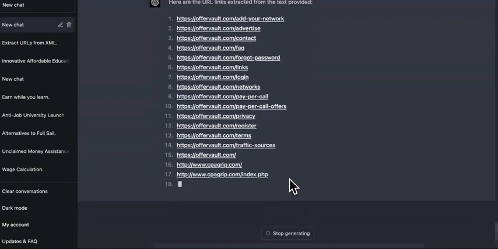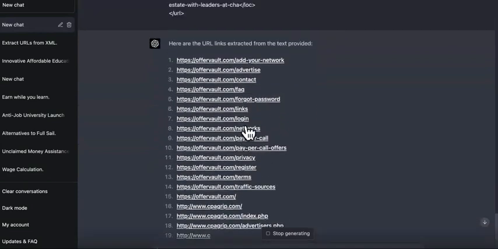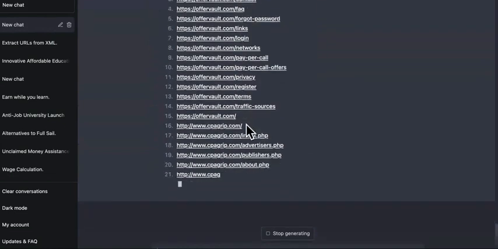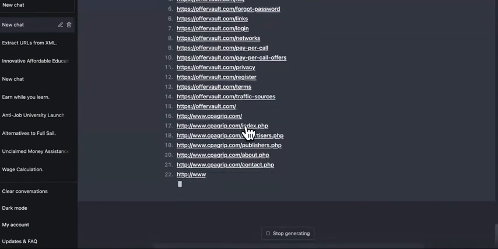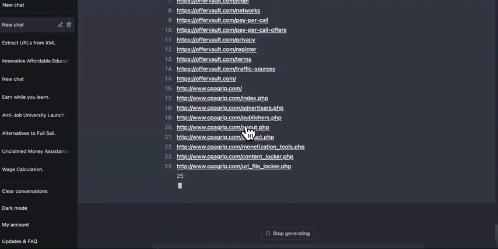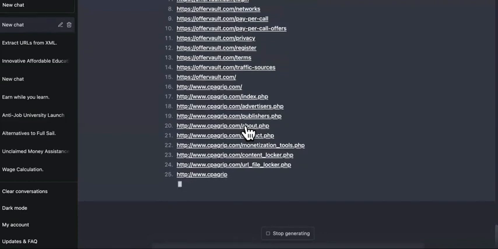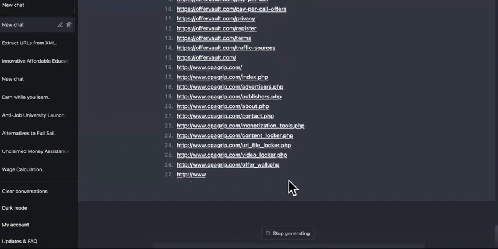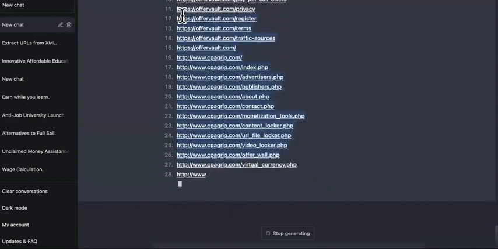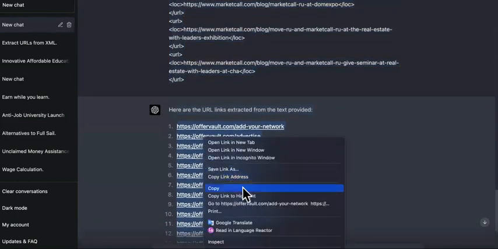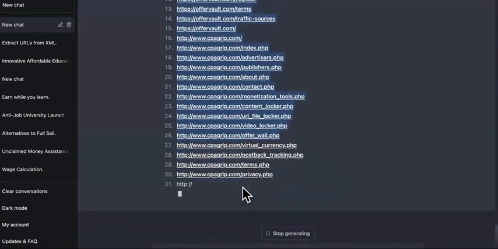All right, so as you can see, it's giving us nothing but the links from the sitemaps. Like I said before, you just type in sitemap.xml behind the slash of every website. Every website is not going to work, remember that. But this is super awesome. Now I'm going to show you what we're going to do next. Let me go ahead and take some of these because I don't know how many it's going to give us. So let's just start the next part. But this is a crap load of data.